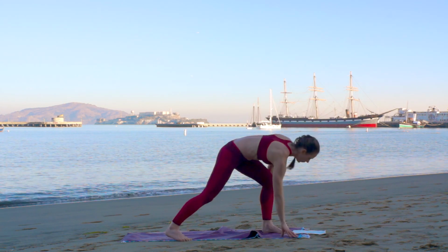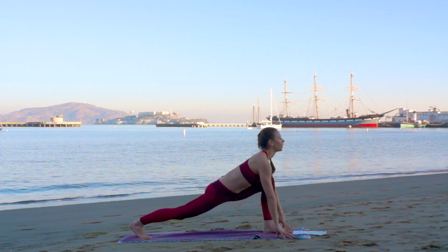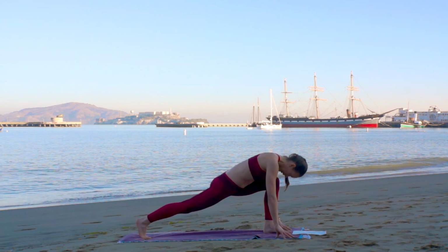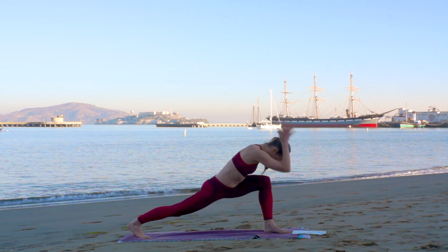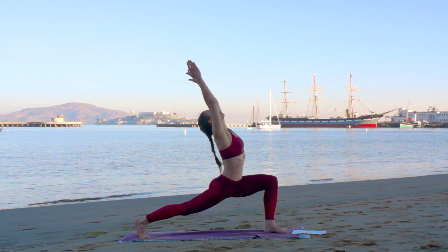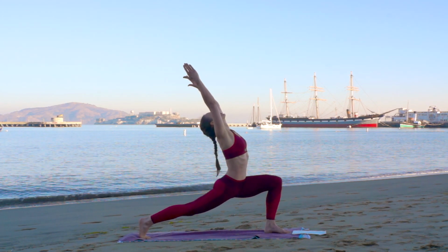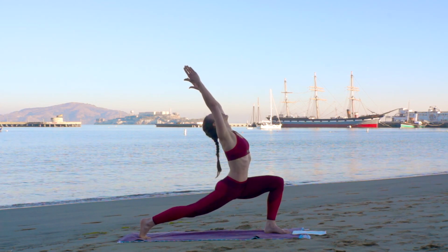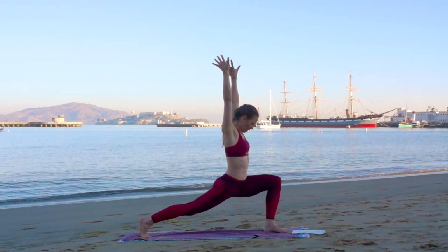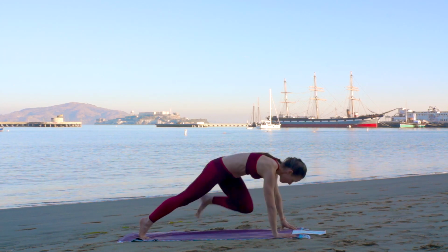So this was a lot for the hip flexor. So we're doing a big step backwards into a low lunge. Right foot is stepping back into low lunge. You can just ease it out here. If you want to come up into a high lunge, positioning the head, elongating the spine, lifting, stretching the whole front line here. Or you can just stay low in low lunge.